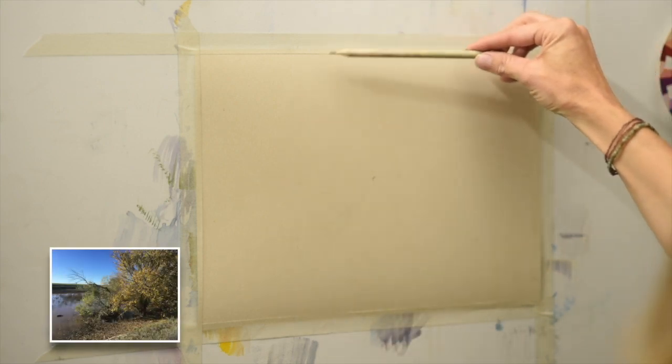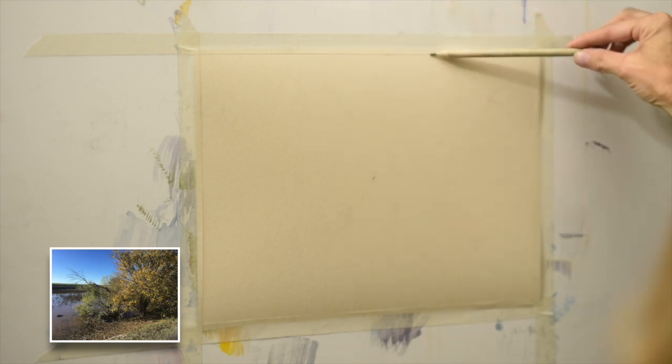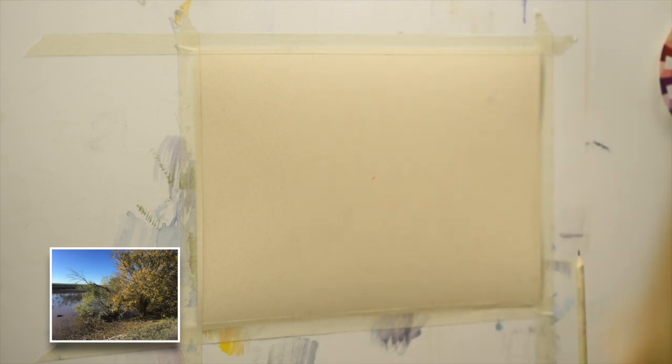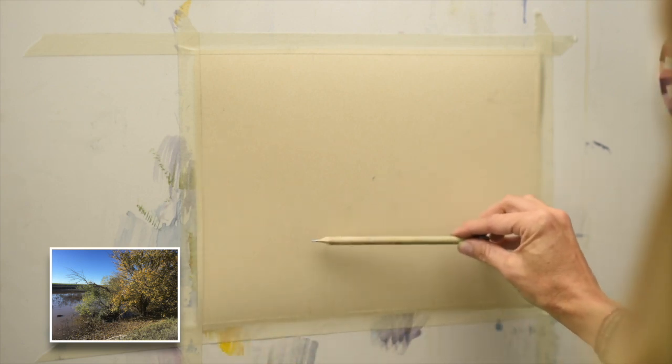Okay, you guys, the first thing that I normally do standing at my easel is I like to make a mark at the middle. I eyeball that middle mark just to remind myself that that's not where I want to put my focal point. And I'm also making some little hash marks on the sides to indicate the thirds.